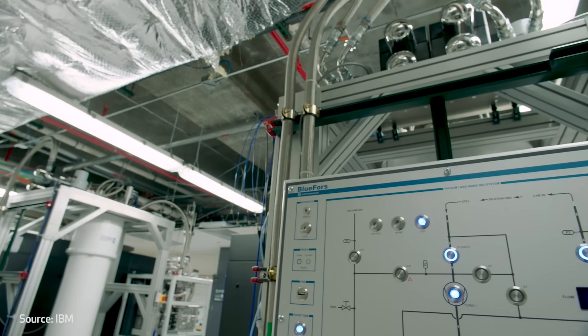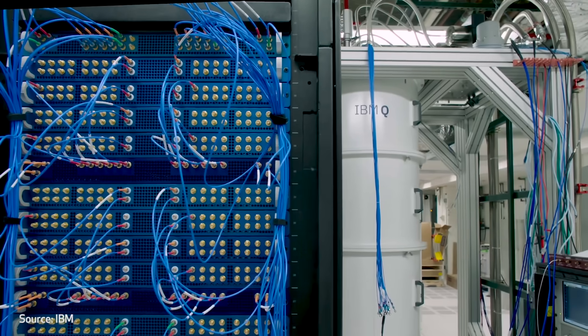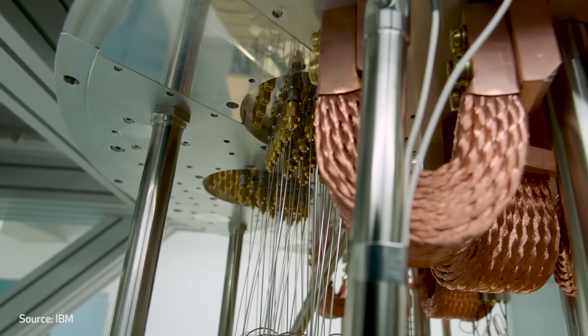We have the following task: build a nearly perfect computer out of a whole bunch of imperfect parts. A common myth is that the only thing that matters is how many qubits you have — just add more qubits. The great power of a quantum computer is also its Achilles' heel: it's very, very sensitive to perturbations, noise, and environmental effects. You're just multiplying your problems if all you're doing is adding qubits. The concept of decoherence — you can only keep your information quantum for so long — limits how many operations you can do in a row before you lose your information. That's the challenge.